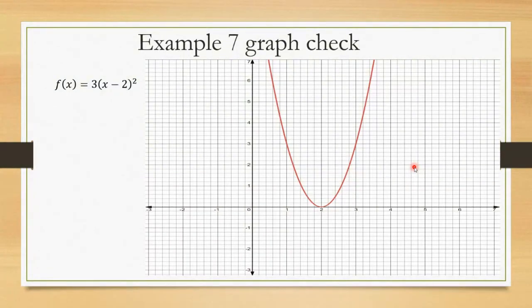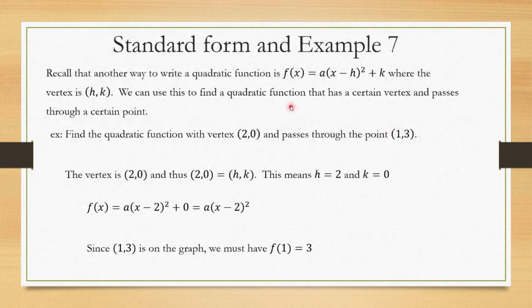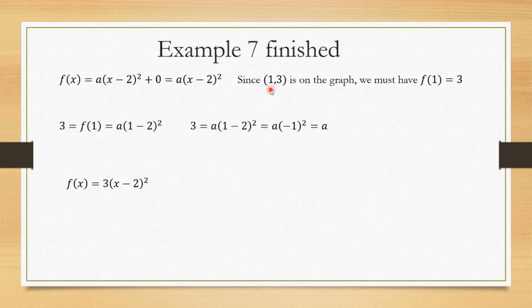Yeah. Do you mind going back a slide and explaining how you got the f(1) equals 3? Oh, because it was given that the graph of the quadratic function passes through the point (1, 3). What that means is (1, 3) is on the graph of the quadratic function. Another way of saying that is when x is 1, f(x) must be 3. So f(1) has to be 3. Oh, so you didn't plug it into the equation? I plugged in x equals 1, and I set the equation equal to 3, because we know that has to be true because of this.